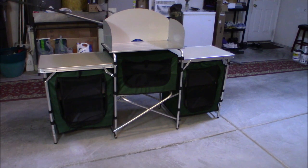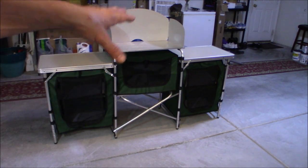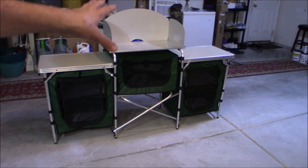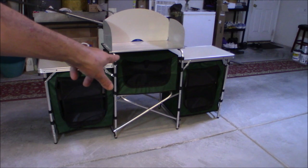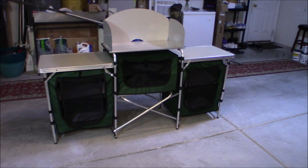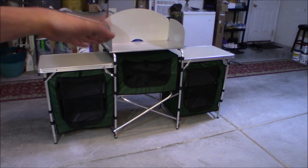Two side tables to hold grills, cooking, condiments — whatever you need. A two-tier detachable storage organizer in the center allows you to put all your utensils. I put it together in about 10 minutes total, it really was not that difficult. One thing I noticed on the bottom is that X structure, which gives you a lot more stability. I was pushing down on the top tray — it just snaps right on the rails like the bottom one — and I was worried, thinking this is just aluminum. But because you've got that X structure, you get that extra strength.